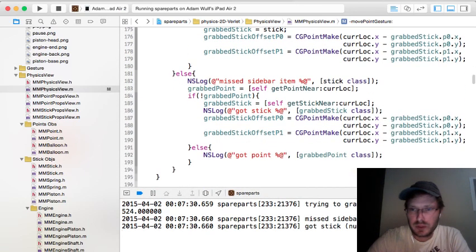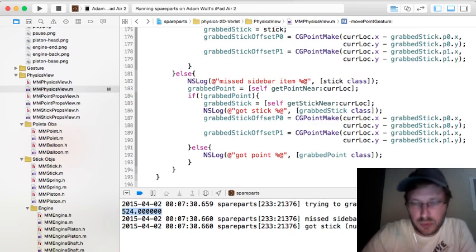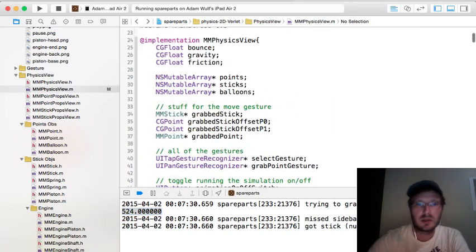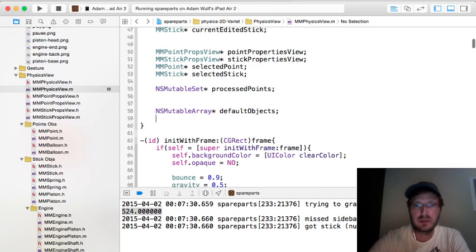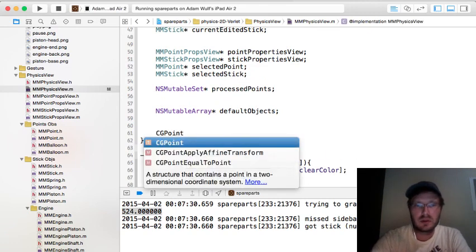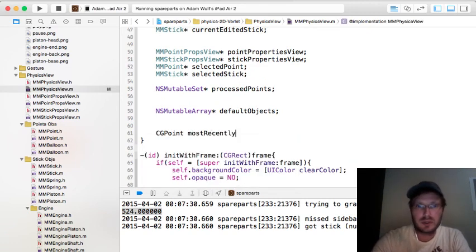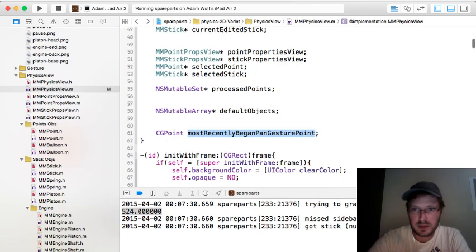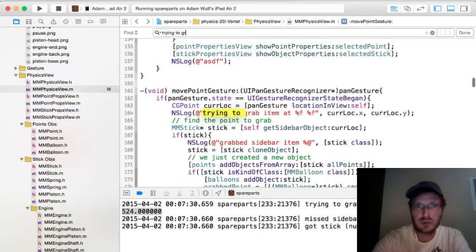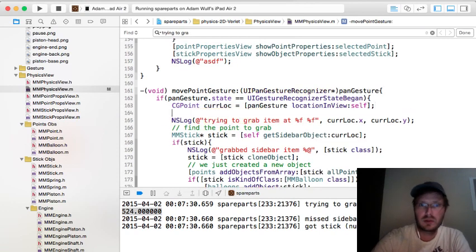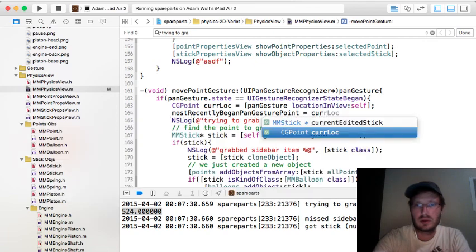You know what we can do is I should also draw a point here. So let's do that. Let's do most recently began pan gesture point. Just a ridiculous trying to grab. There we go. Curloc, awesome.